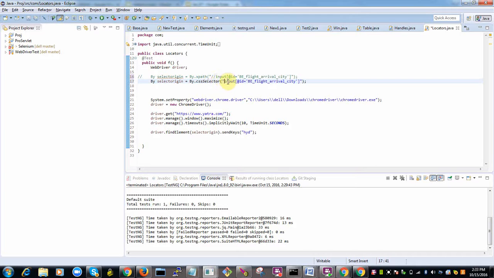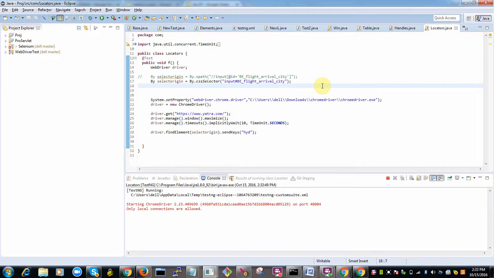Straight away in CSS, there is a tag called input whose ID is B flight arrival city. That's it. So input, ID and the value of that particular ID. If I run this, what's going to happen?